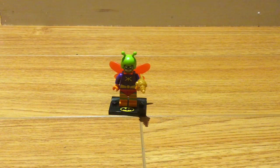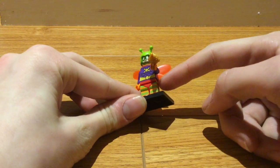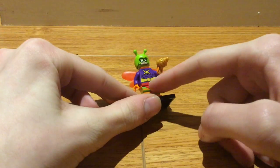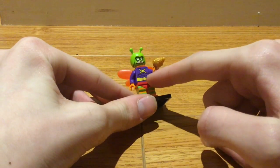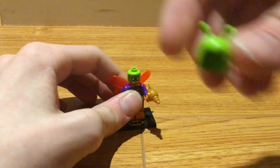Killer Moth. Killer Moth is one of Batman's villains, and overall I really like this minifigure. As you can see, there's orange leg printing with some green stripes and this red part up here. It has the yellow moth symbol with the yellow sort of belt thing.